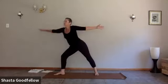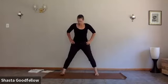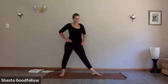Inhalation, rise, both hands to the hips. Rotate the right toes so that they face the long edge of the mat. Rotate the left toes to face the short edge of the mat. Trikonasana foundation. Square up the pelvis. My tendency is to sink into the left hip. So see if you can get the hips even right off the bat.